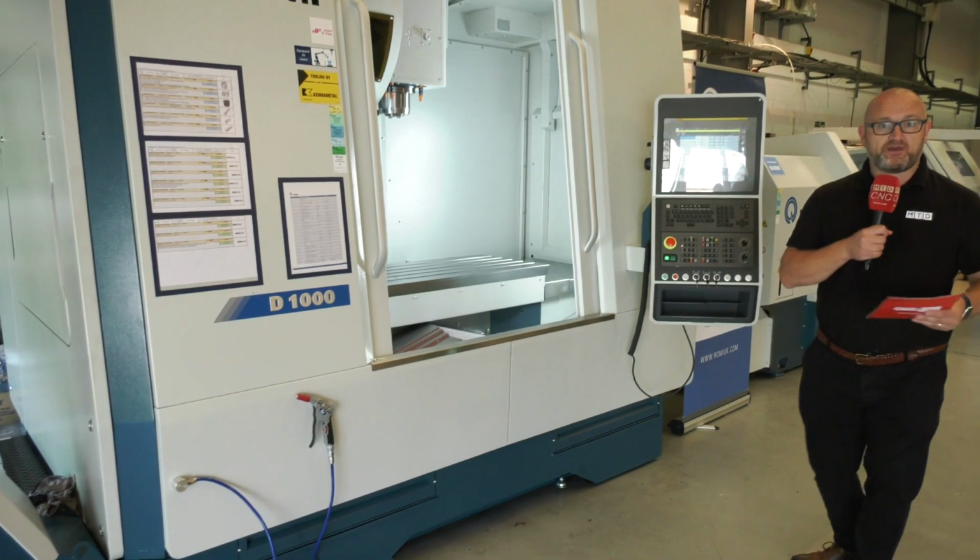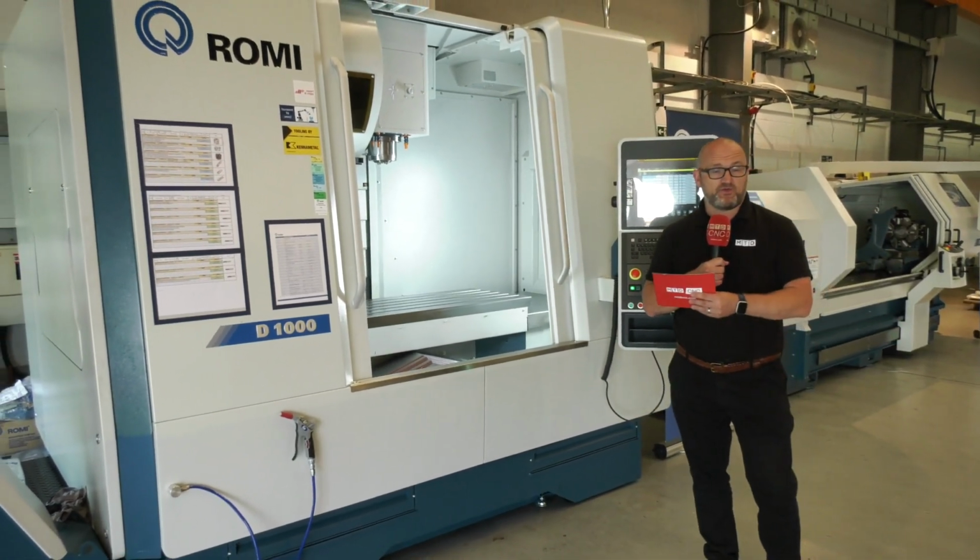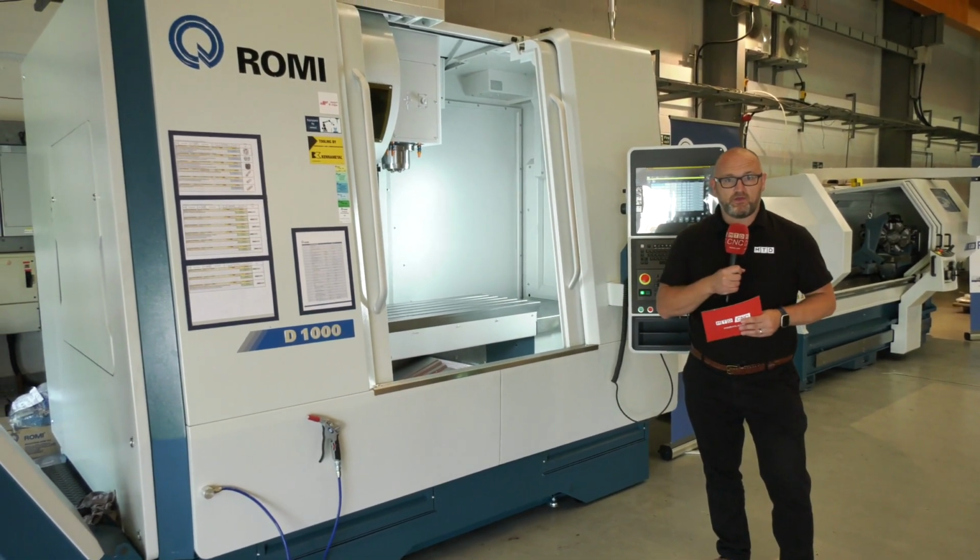I really do urge you to have a word with Romi if you're looking at getting a vertical machining centre. This could tick a lot of boxes.